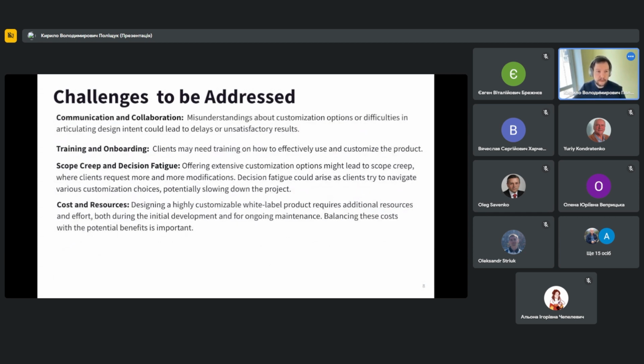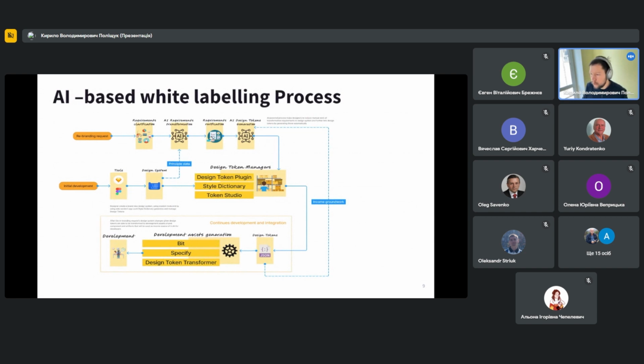Here we have a process that may be improved with AI. Let's talk about it in more detail. So first of all, AI is requested to provide some information about the brand or style of the company, of the client. So in what colors we have to paint our application, for example, and what typography we have to use. All of this information usually consists in brand books.